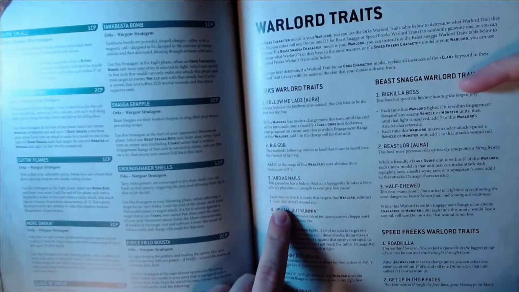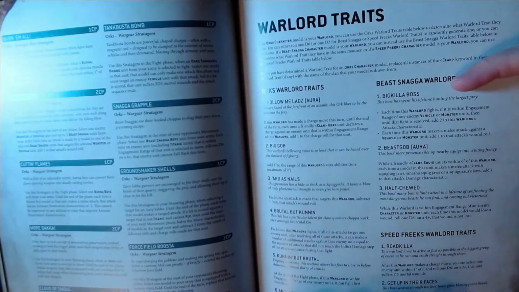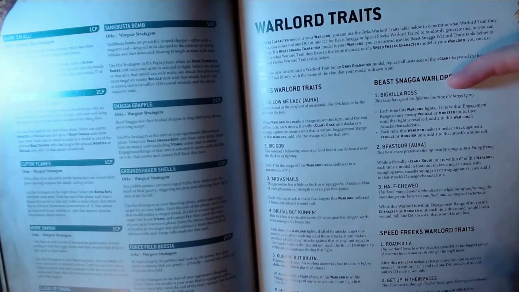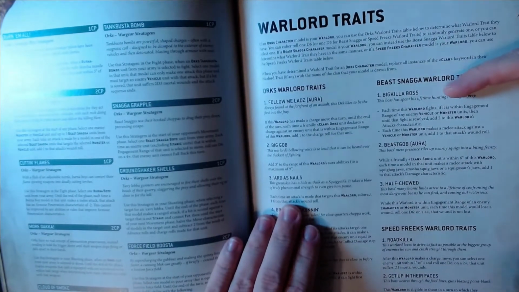Next up is Hard as Nails. Each time an attack is made that targets this warlord, subtract 1 from the attack's wound roll. Okay, so if you just want to make him tanky, there you go.